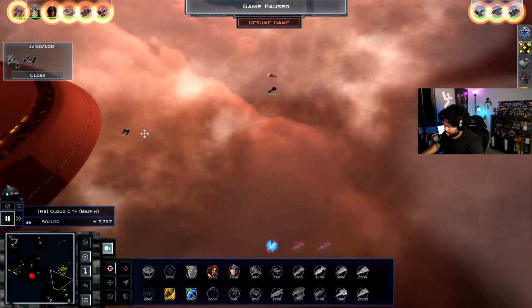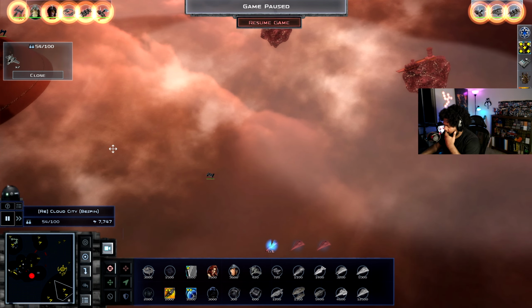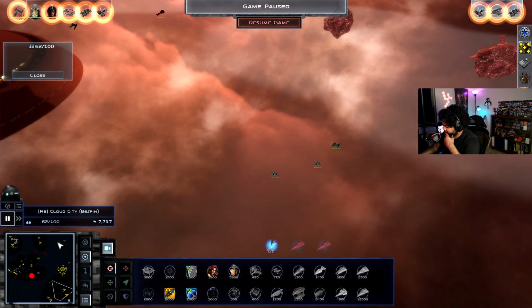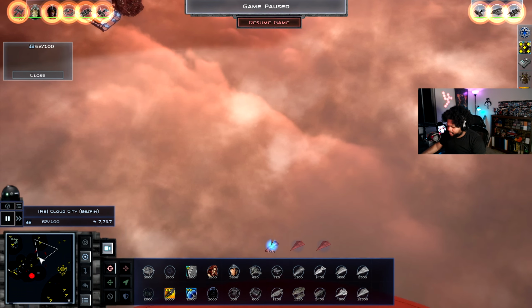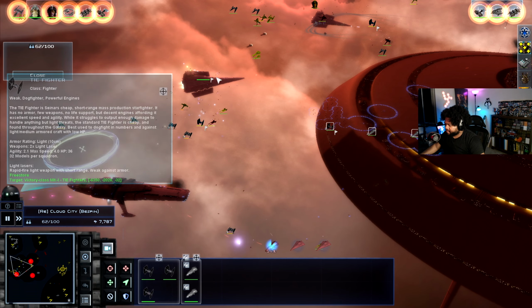Okay. TIE interceptors are moving in over here on the south. Let's see if we can hit some of these facilities to take them out. Because they've got like 3 on the field right now. That's actually kind of insane. They're just straight up outpacing us.